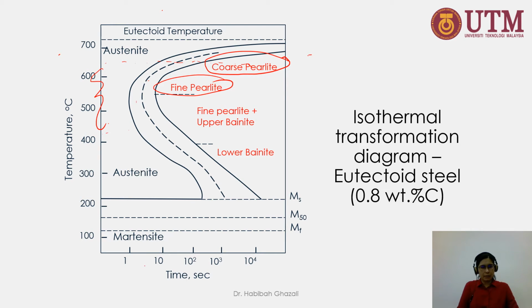And at a much lower temperature, if let's say you have austenite here and you quench it to 400 degrees Celsius, what you would expect is another microstructure which we call bainite, which I will explain in the next few slides. And if I quench it to a temperature below this line here, this is the line where martensite will be formed. So if I quench it to around 200 degrees Celsius, I will expect my microstructure will all be martensite microstructure.